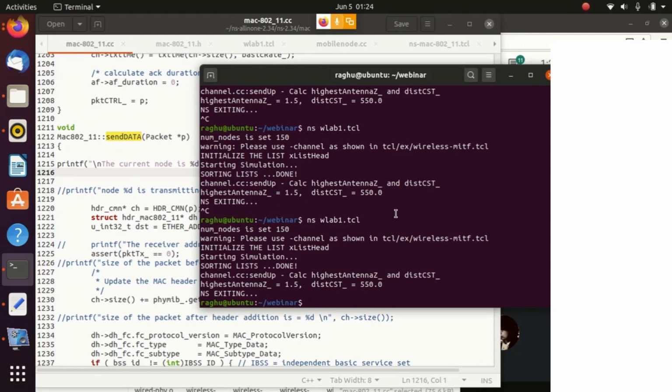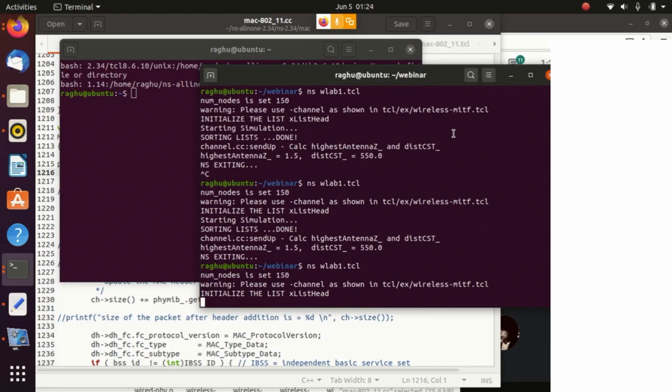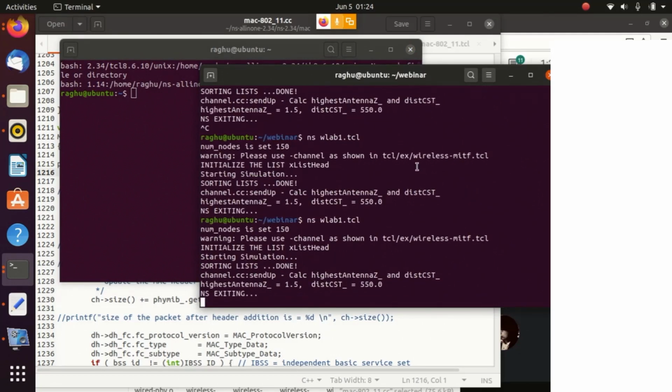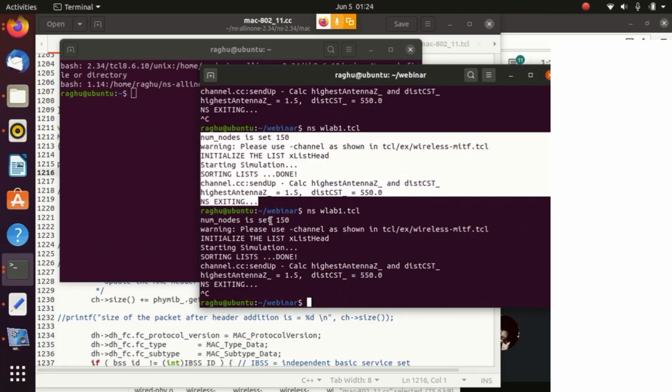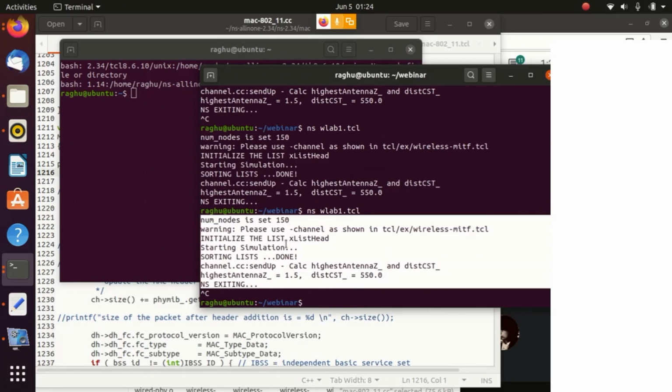For example, if I run nswlab1.tcl now, what are you getting? The same output as you were getting earlier. So there is no change. Why is there no change? Because we have not reflected the changes.